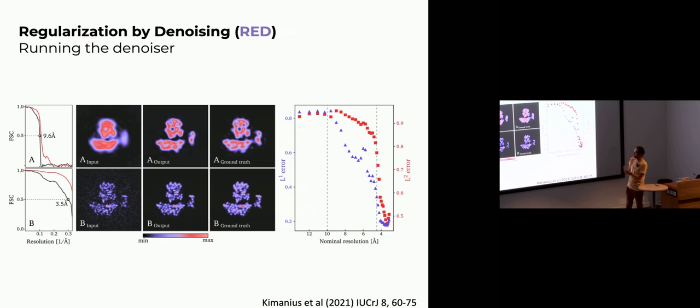And this denoiser does, depending on resolution, have different effects. So here, there's a relatively low resolution noisy map. If you put it through the denoiser, you would get this image. And this would be the ground truth image at the same resolution. And a higher resolution Relion map, if it gets denoised, you kind of see it removes all the background, the solvent noise, etc., and looks more like the ground truth image.